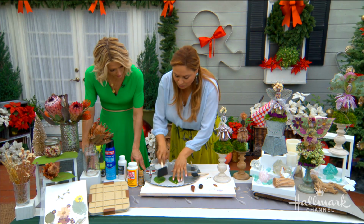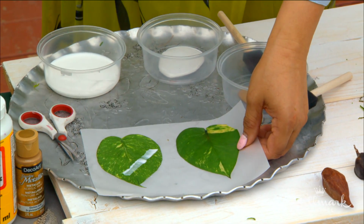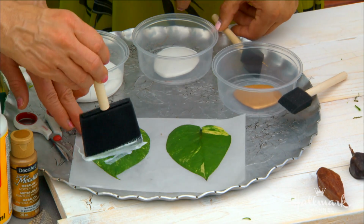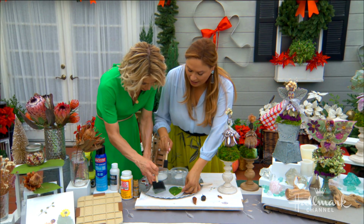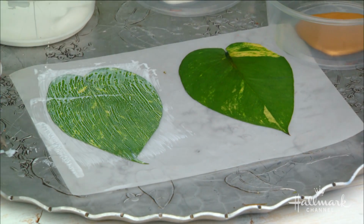So the way we do that, we spray adhesive on it, then we do a little dab, and I'll let you do this one. You always Mod Podge your dried, sorry, pressed leaves. Why is it important to Mod Podge? Because now you're locking it in so that moisture doesn't go into your leaf. It might still happen.